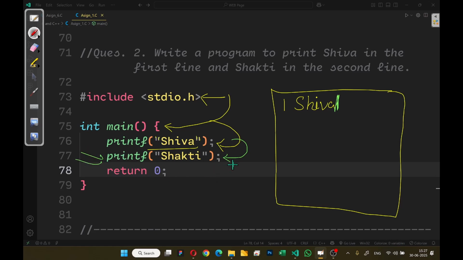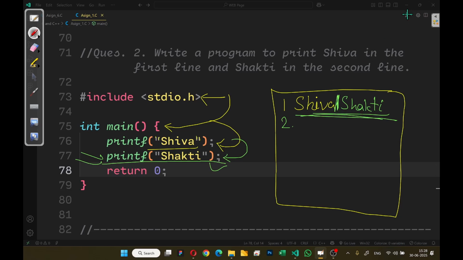Yes, we have written Shakti in a new line in the code, but that doesn't mean it will print in a new line in the terminal. Actually, printf doesn't know where to start a new line. It simply prints the text inside it, so it will print both texts in the first line.